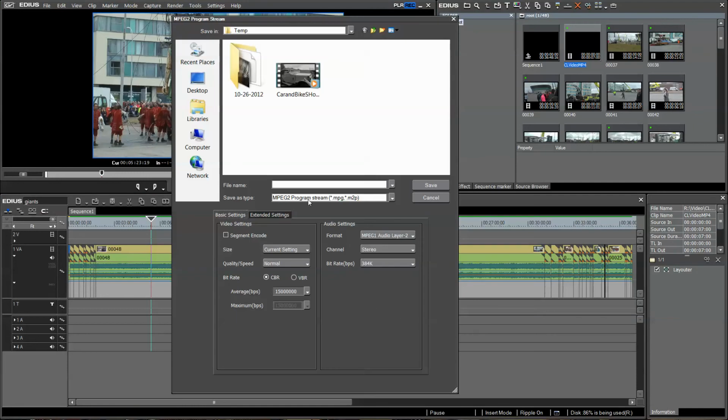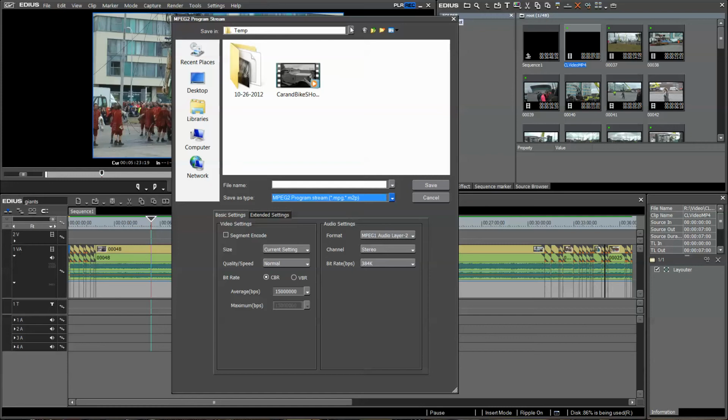Now, from the save as file type, if I just select the drop down menu, you'll see that you don't have any options here because I selected the program stream. The program stream will give us a format of either MPG or M2P, both of which show you that the audio and the video are interleaved within the one file.